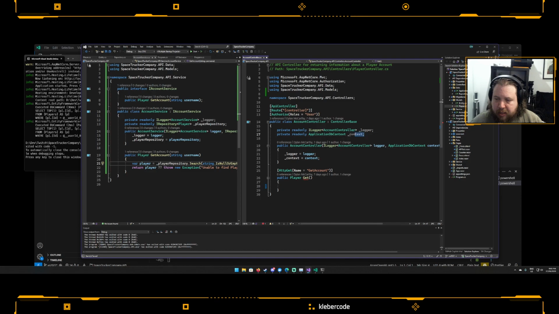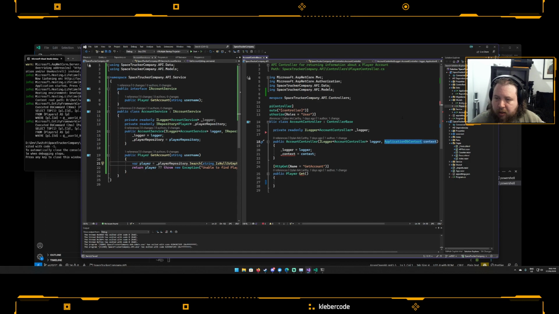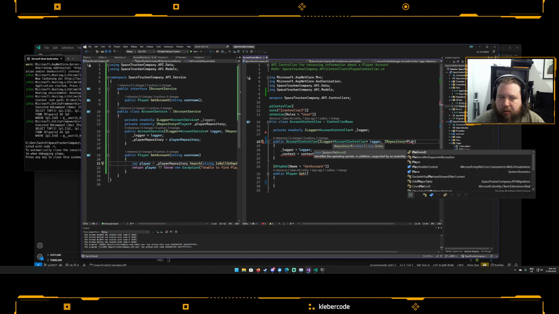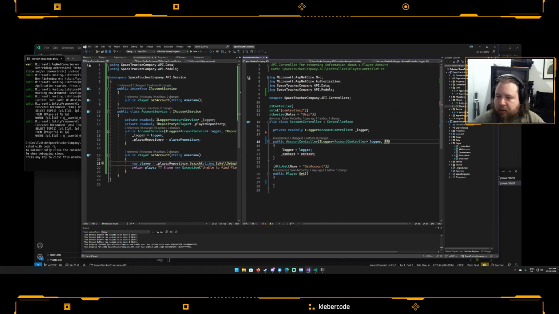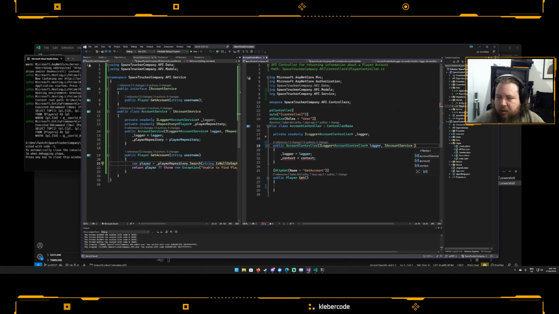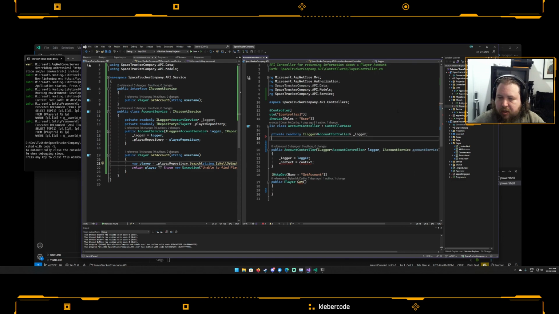And so here, instead of having the DB context directly, we would have an I repository. No, we wouldn't have the repository at all either. We'd have the account service. Account service, and then we will get rid of that and have that.